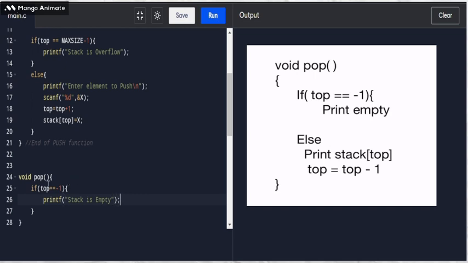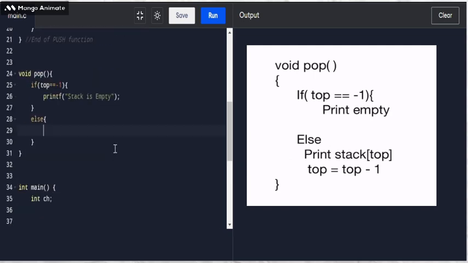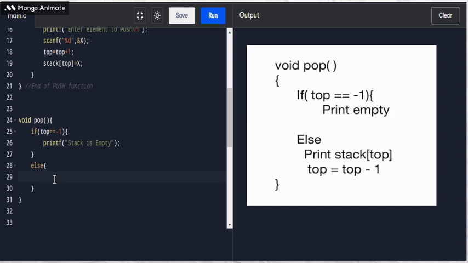And if the top is not pointing to -1, that means we have the else part, and in this else part, we'll write the pop operations. If you refer to the algorithm in the else part, there are only two steps. First, we are going to print the element which is going to be popped out, which means we will keep track of which element has been popped out. And as soon as we pop the element, the next line is to decrement the top pointer.